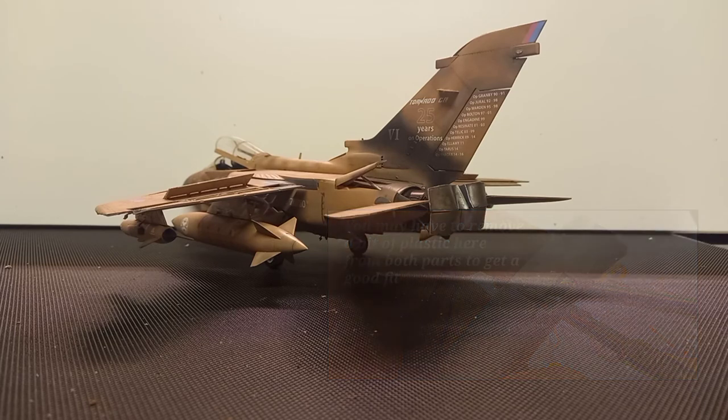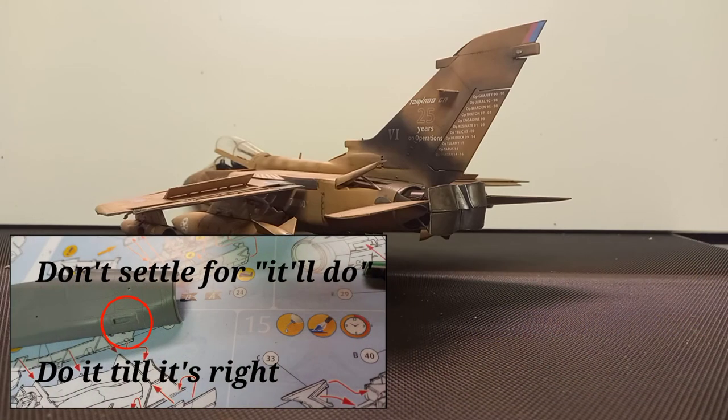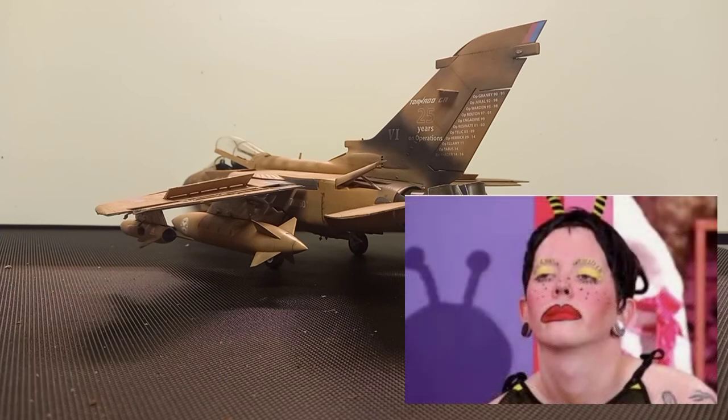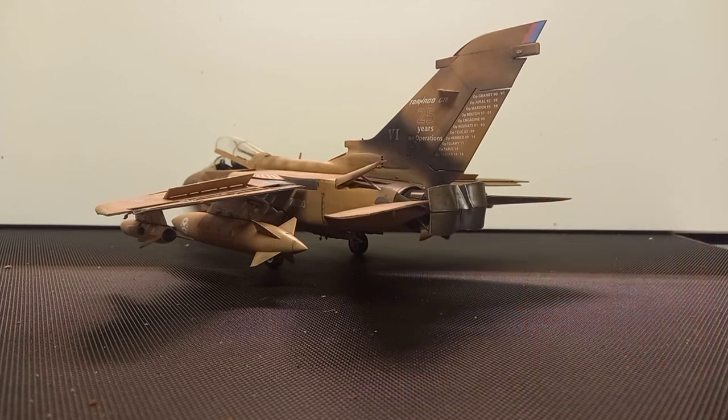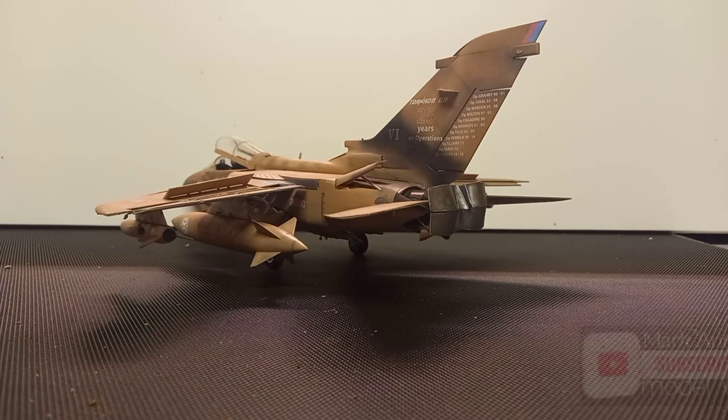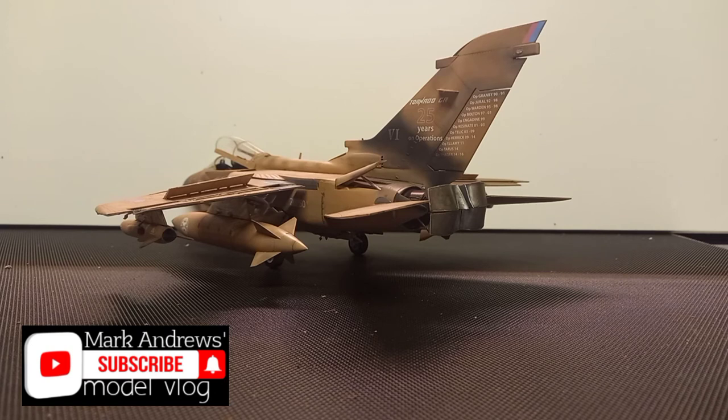I've had to literally chop plastic out of the side until I was happy that the cannon housing fit in nice and tight. It took a tiny bit of filler as well. Make sure that's right — this is one of those places that is significantly visible on the build, and if you settle for a substandard job it'll look awful. With a bit of patience, a sharp blade, and a little bit of sanding stick you can get into that hole and make it right. Then, depending on whether you're going GR1 or GR4 version, there's another one to do on the other side — one has a blanking plate and one has two cannons.